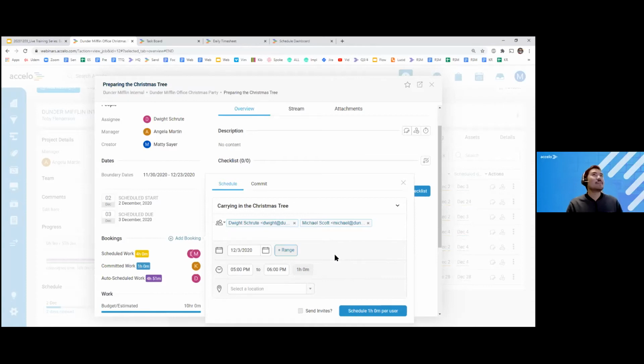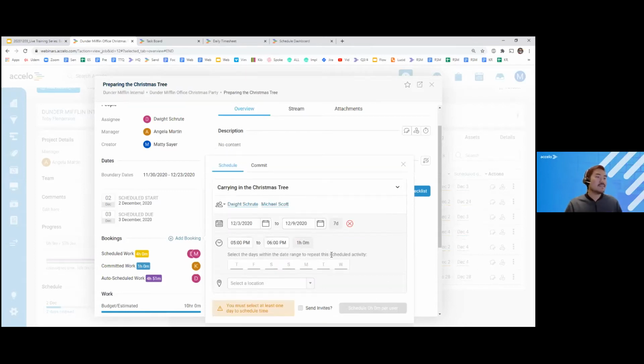Keep in mind whenever you're creating a scheduled meeting in Accelo that syncs to your external calendar, you can also apply a range. Now, this is useful if you'd like to create a recurring meeting, let's say a daily stand-up or a bi-weekly stand-up. This can be created based on a range of 7 days, 7 weeks, 7 months. That's ultimately up to you. And then you can decide the time frame. So it's a little later in the day, 5 to 6 p.m. But if I want to book that time every Thursday and every Tuesday, that's ultimately up to me.